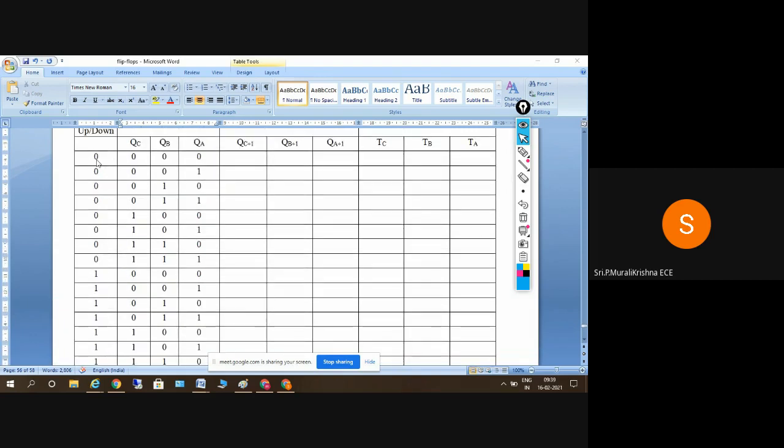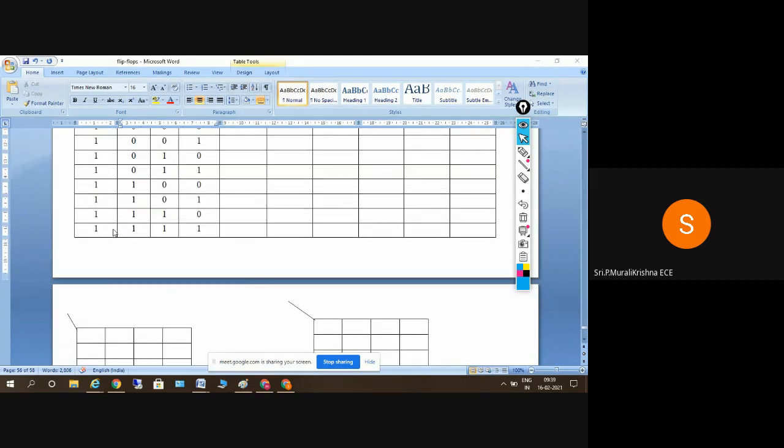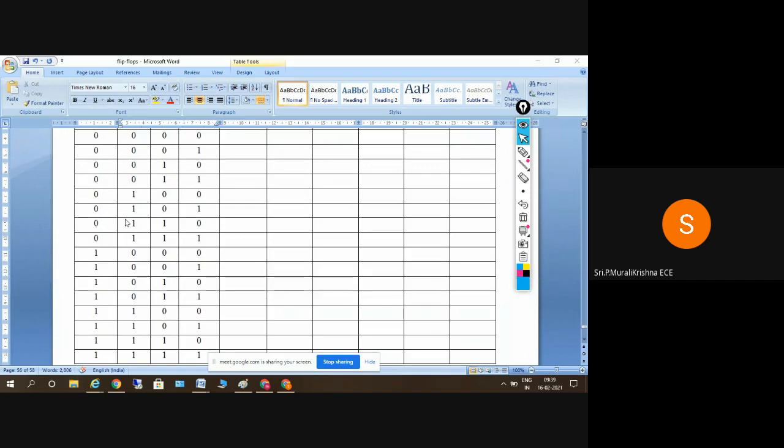Here it will be the input, and we'll have 3 present states here. So we'll get 16 combinations, from 0, 0, 0, 0 to 1, 1, 1, 1, and the first one will be the input here. So always we'll include the input with the present states, and that will give you the number of possible combinations. Yes or no? So when we have AB as the present state and the input is X, we have combinations from 0, 0, 0 to 1, 1, 1.